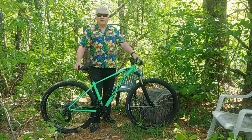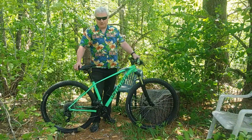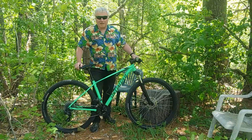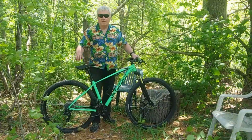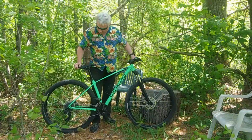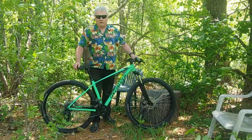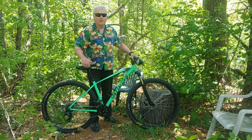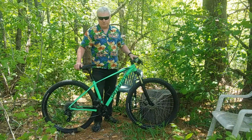Now, this is probably the least modified bike in my collection. And by that, I mean it still has the stock 3x8 drivetrain, and it's got a Tourney rear derailleur and an Altus front derailleur. It still has the stock SR Suntour XCT spring fork.